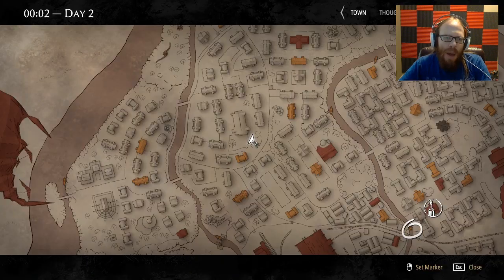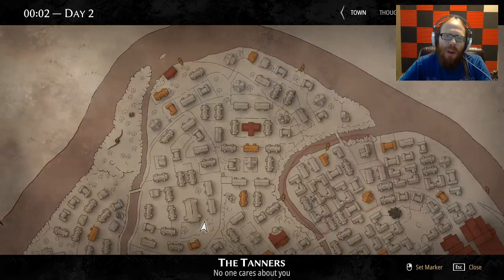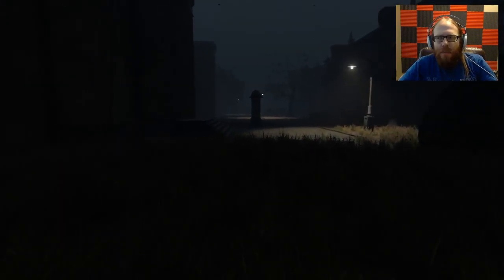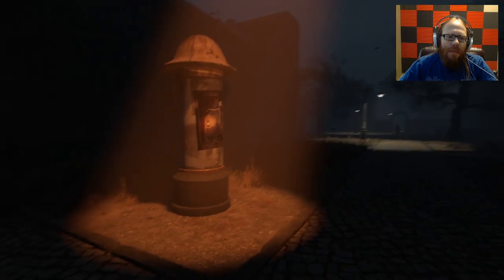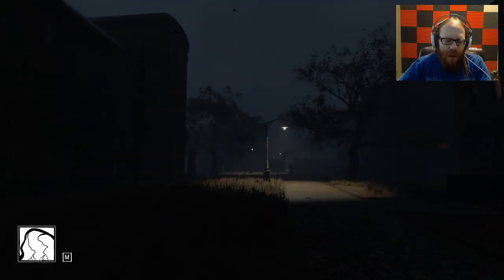Okay, so map. Can drink to father's memory in the broken heart. Yeah, that's as far as that goes. So let's go hit up the theater pantomime first.